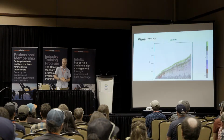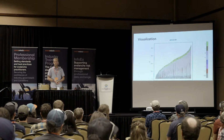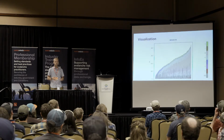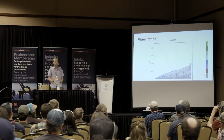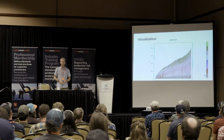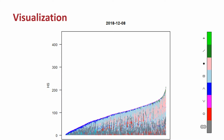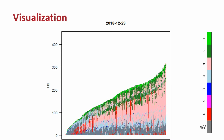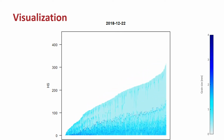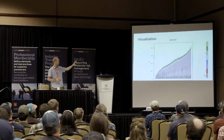So with the visualization work, I've been working quite a bit with Stan, who talked yesterday, and he has been reinforcing this mantra with data visualization about overview first, then zoom and filter and details on demand. So that means we had to figure out a way to get a quick overview of 2,000 profiles in one quick view. And this animation here shows 2,000 profiles for the whole Whistler heli-ski tenure, each one with a little vertical line. And they're sorted from the thinnest to the thickest.